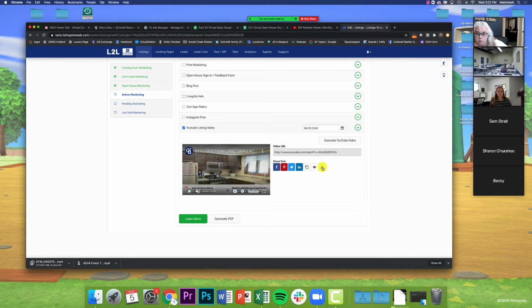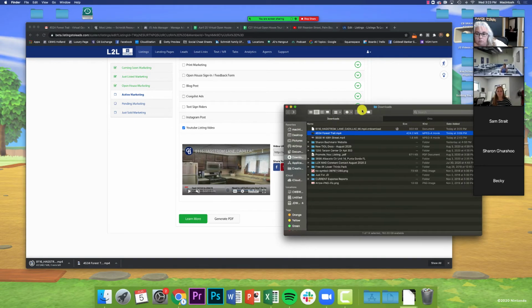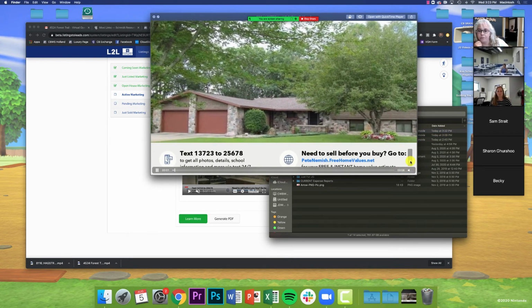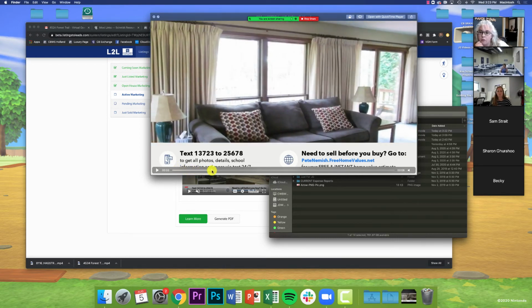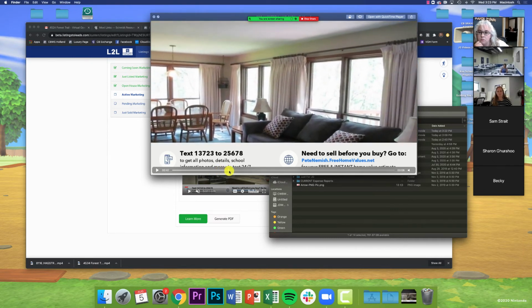Like I mentioned earlier, if you don't see that download button, when I was getting ready for this training, it wasn't here on this listing, so I clicked generate video again, and I let it refresh, and about half an hour later, this button was there. As you can see, when I go to my downloads folder, it's downloading right here, and now it's done. So then I would open it again. There we go. I've downloaded the video to my computer, and now I can use this video for the open house form.